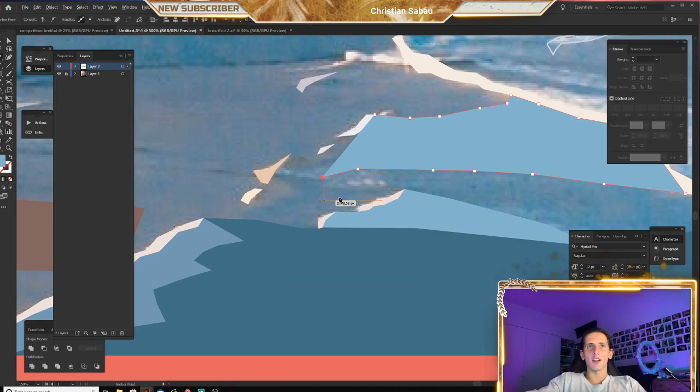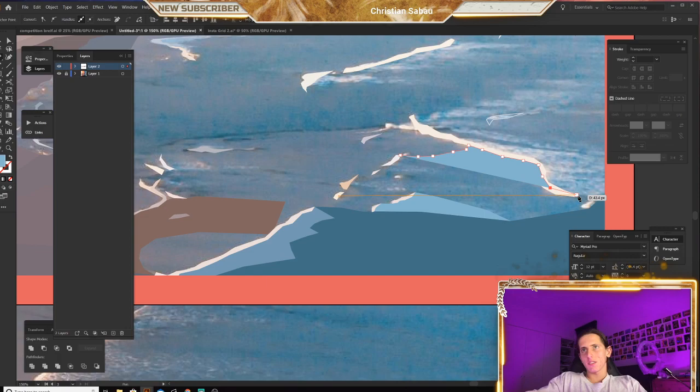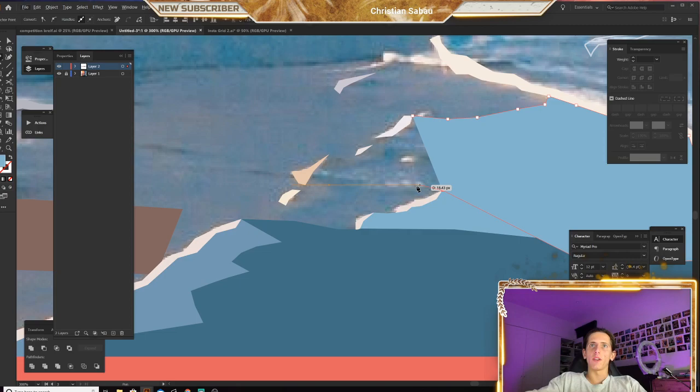This is tough. I'm trying to figure out where the waves are kind of like. I reckon we'll just go all the way around and come up here.